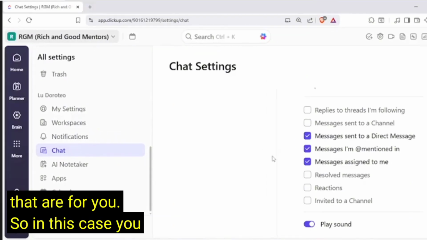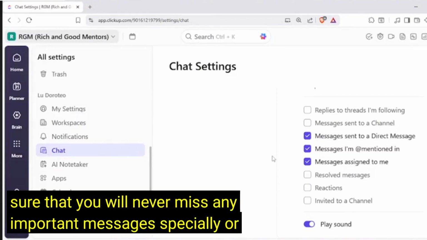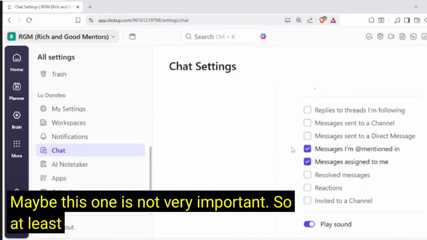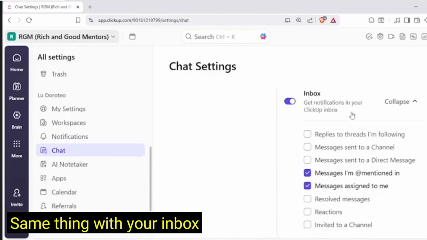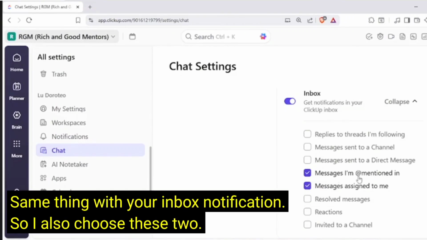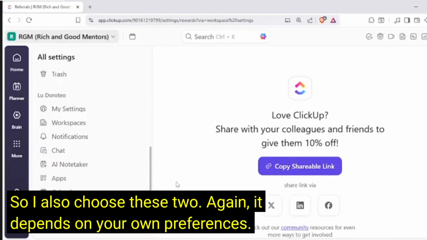So in this case, you can make sure that you will never miss any important messages, especially or specifically for you. Maybe this one is not very important, so at least these two. Same thing with your inbox notification. So I also chose these two. Again, it depends on your own preferences.